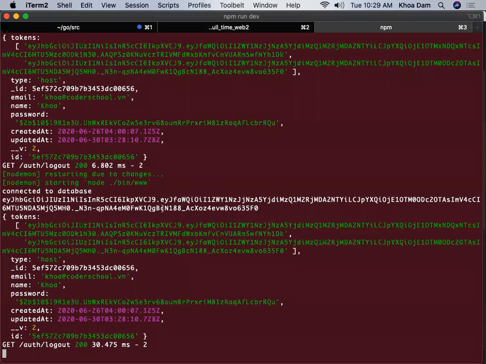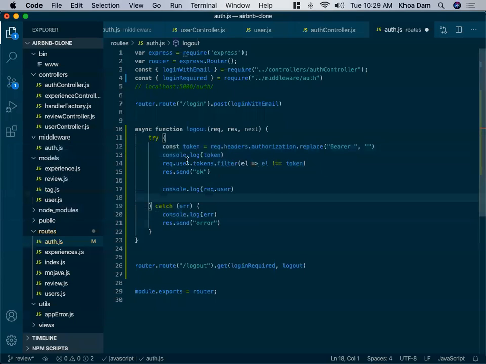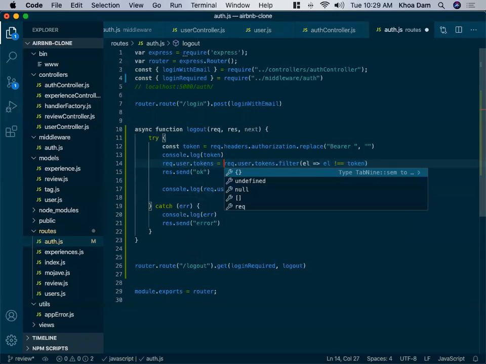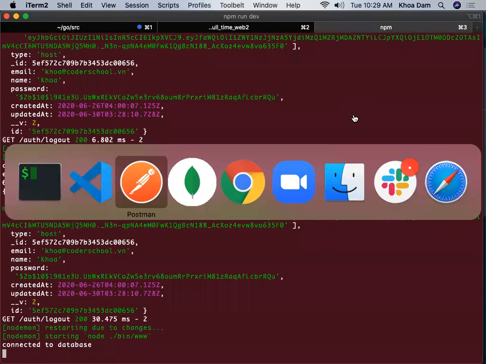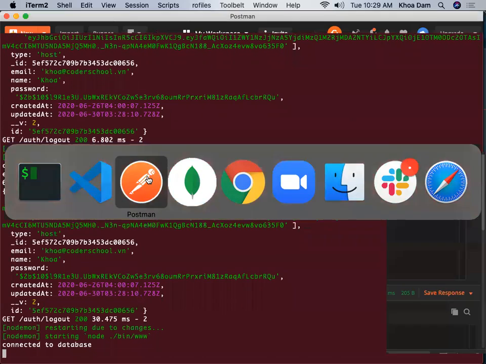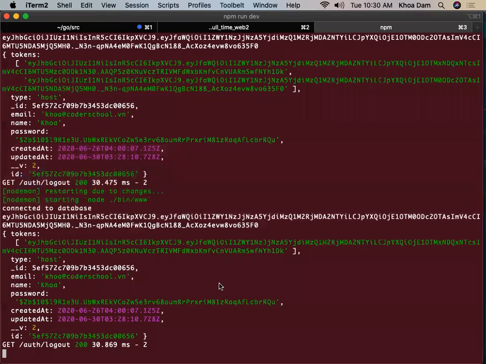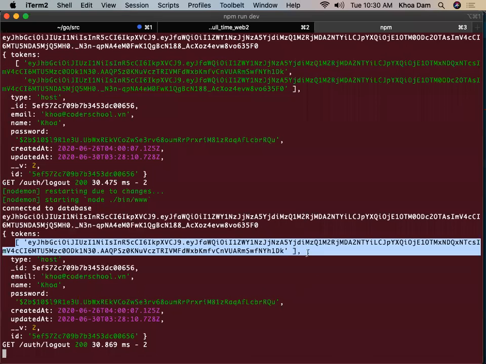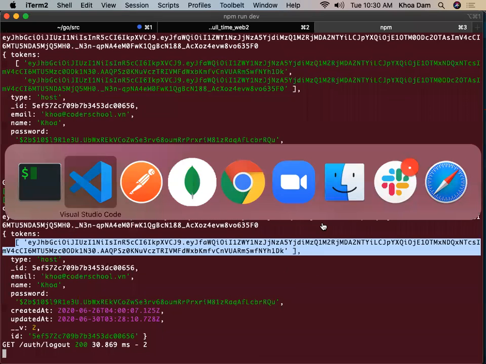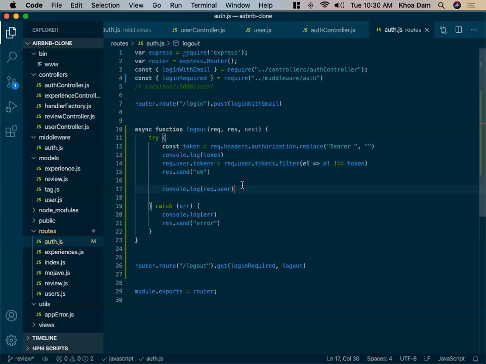Okay. Oh, yeah, right. Filter returns a new array. So request.user.tokens equals, right? Again, send. Your terminal. Okay, now our token array only has one element. That's great. Now we need to save that to our database.